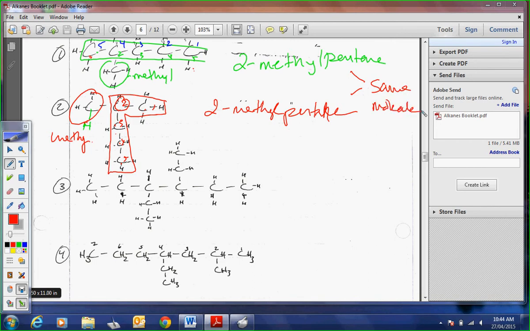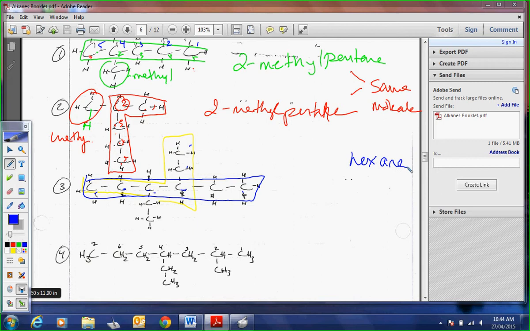All right, so number 3 then. Is that the longest continuous chain? Somebody asked me, but how do I know that this isn't the longest continuous chain? It's the same. The person that draws that as the continuous chain versus the person that draws that as the continuous chain, the yellow student and the blue student should end up with the same answer, the same name. Because you still identified 1, 2, 3, 4, 5, 6 carbons long. So everybody's going to get, what, 6? Hex. Why is it ane? Because they're all single bonds between the carbons, because it's an alkane.